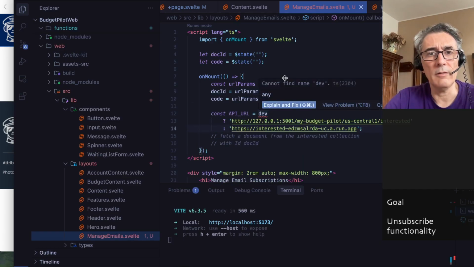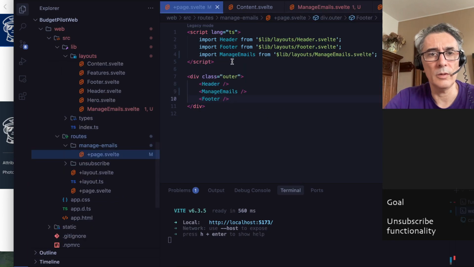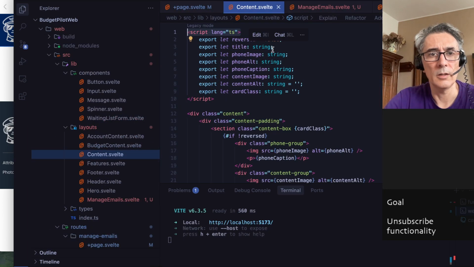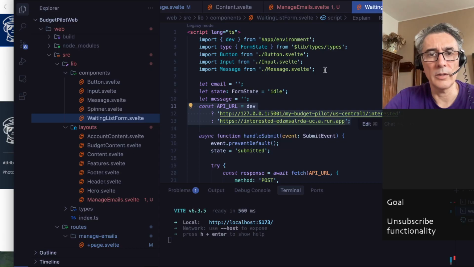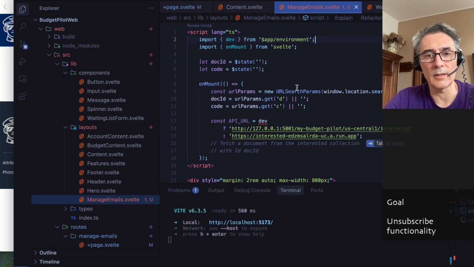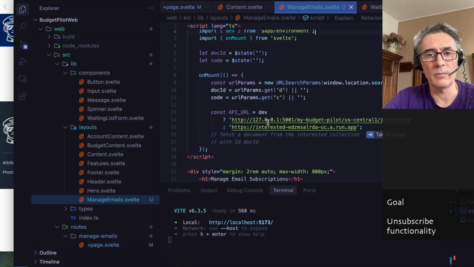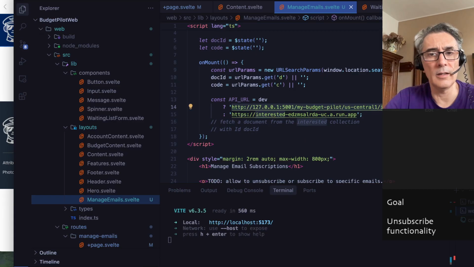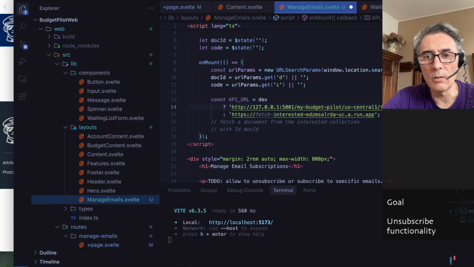So, dev needs to be imported. Did we import it here? No, removed already. And it's here in the with this form. Okay, we need to import dev. Fantastic. Yeah, and then that is called fetch interested. Local, if we are in dev mode.